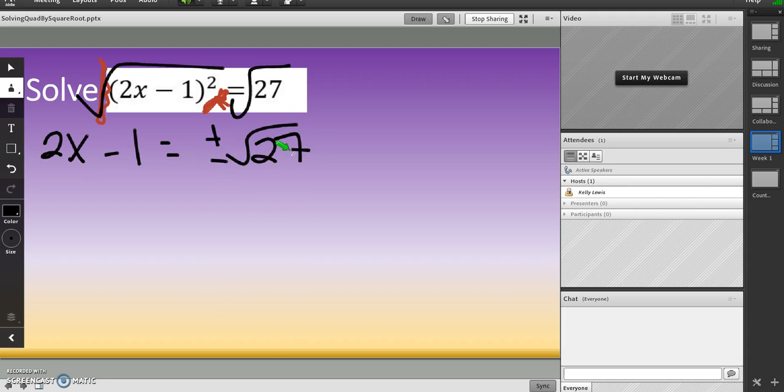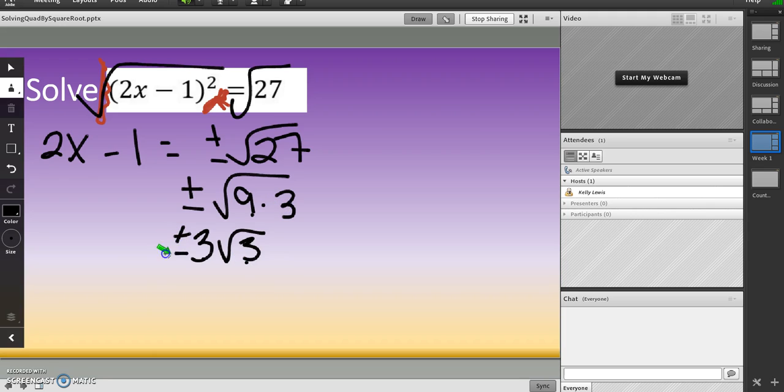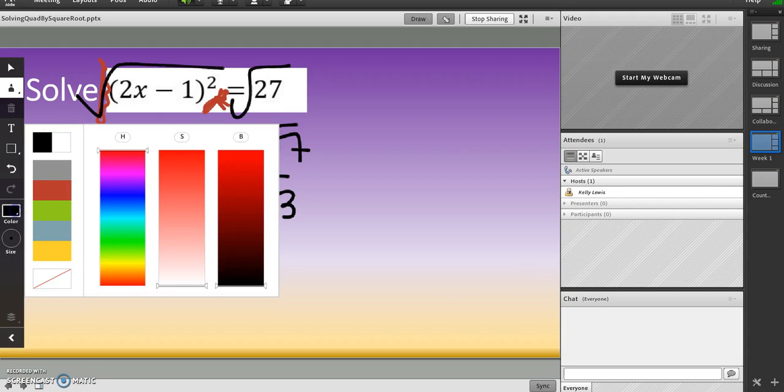All right, 27 is not a perfect square. So what we need to do is break it down. 27 is 9 times 3, and I chose 9 because 9 is a perfect square, and the square root of 9 is 3. So the 3 comes out, but that 3 stays in jail. Equals 1. All right, and then I brought everything else down.